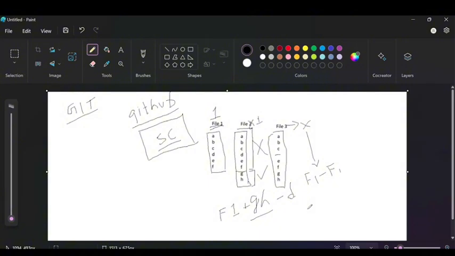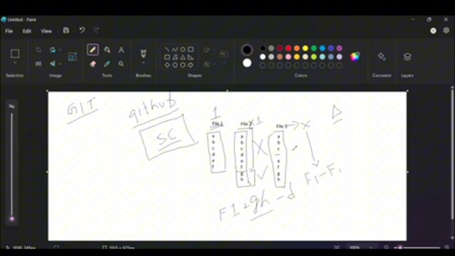So it is having the entire history of what changes you have made to the particular file, and that will be the case for your entire project repository or project folder, not just particular files or source code, but your entire project's history is going to be stored. So delta encoding simply means that only the changes that you are making are being stored.